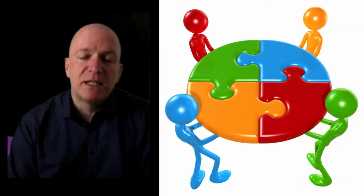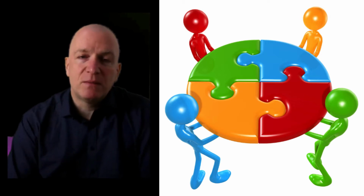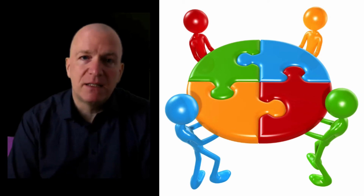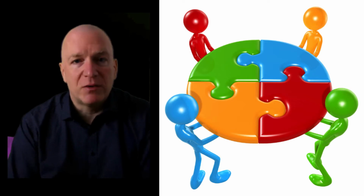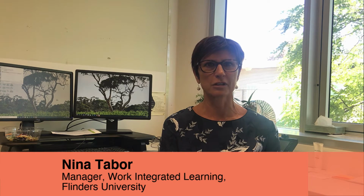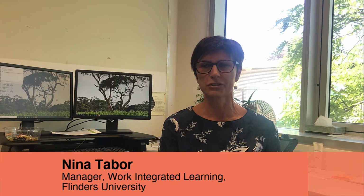One reason that often comes up when we talk about why graduate employment isn't higher is that maybe we don't have enough work-integrated learning opportunities. WIL is important because it creates a realistic experience for a student. Graduate employers are looking for students to come into positions with some prior workplace experience that's relevant to the industry and the occupation that they're going into.